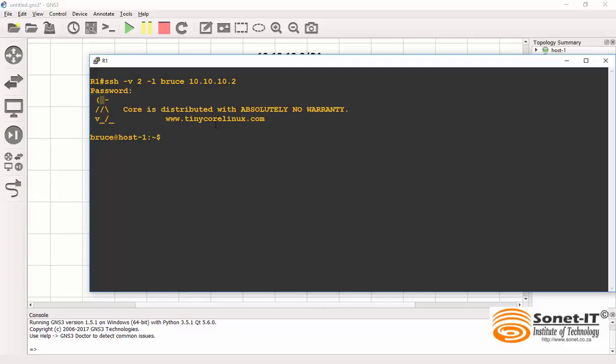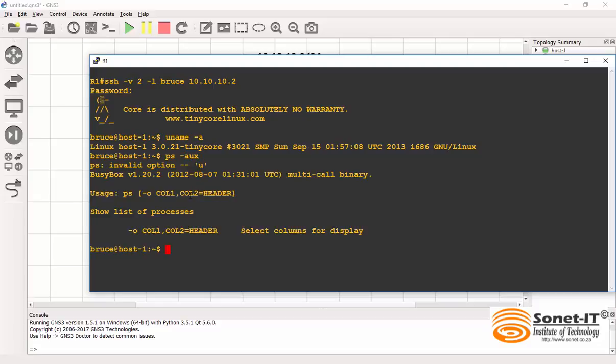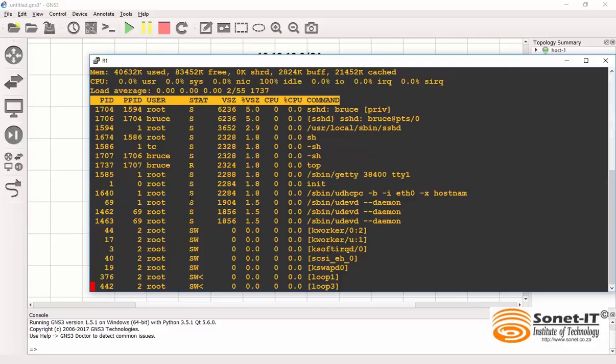Okay, as you can see, I'm logged in and I can do some basic Linux commands such as uname -a or ps aux, or I can use the top command. Okay, so these are basic Linux commands and I'm logged in to Linux.